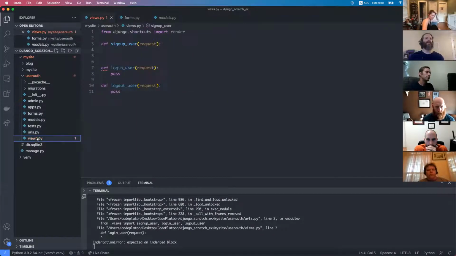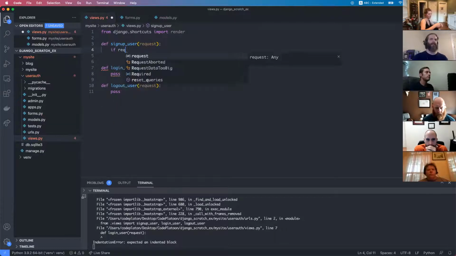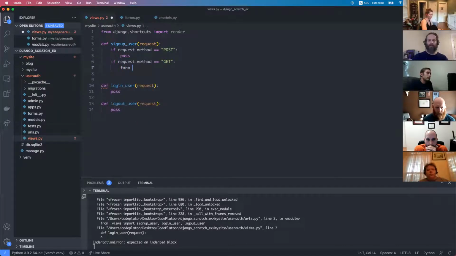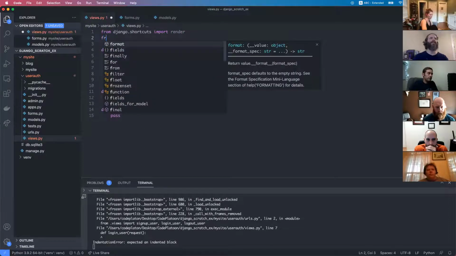Let's go back to the views, and we'll do the post get fork. So if request dot method is post, so form will be, we'll have to import this form.